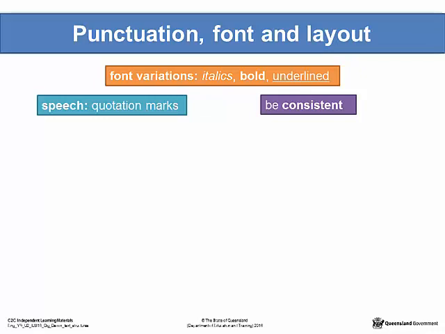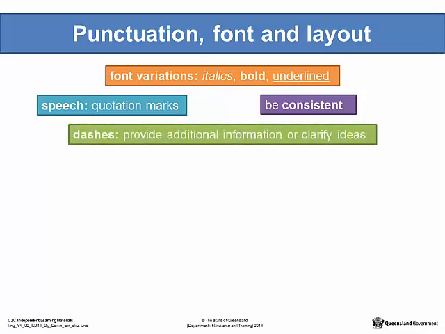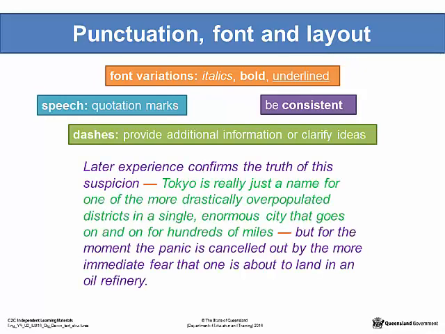While the layout in Postcard from Japan 1 does not use many noticeable variations, dashes are used to provide additional information or clarify ideas. Pause and read this example from the text. Did you notice how the sentence between the dashes in the paragraph gives extra information about Tokyo to the audience?